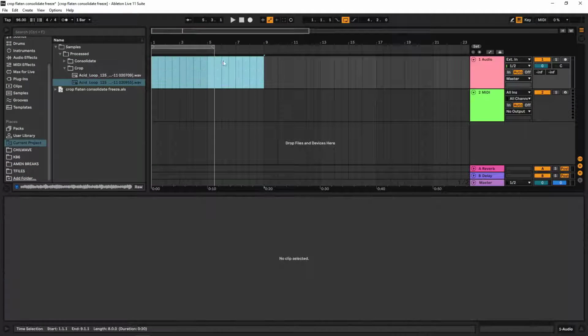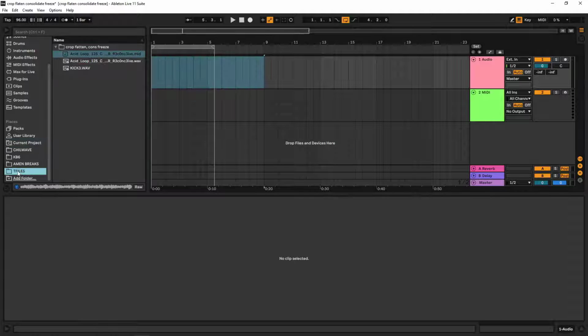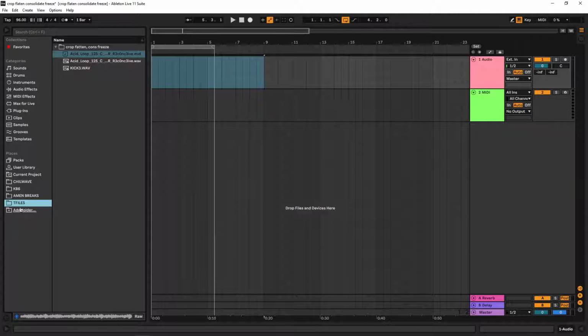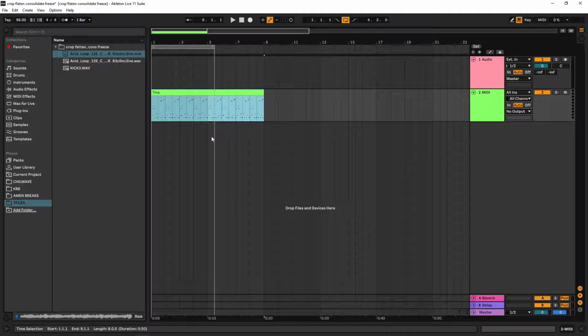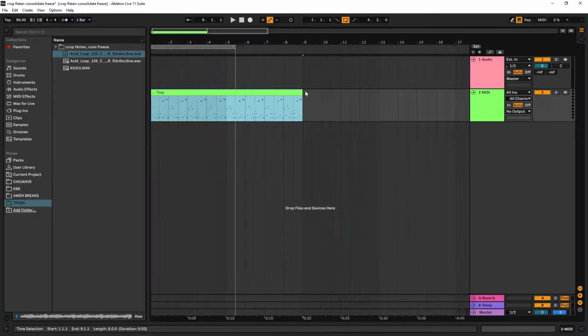So I'm going to delete this. I'm going to go to the T files directory, which is the outside folder. And I'm going to throw in a MIDI clip. So what's going to happen when we consolidate a MIDI clip? Nothing happens. It works like the crop. So if I maybe make it smaller and I consolidate this, it's going to just do that. It's going to consolidate that clip. So now that clip is no longer longer in this case.